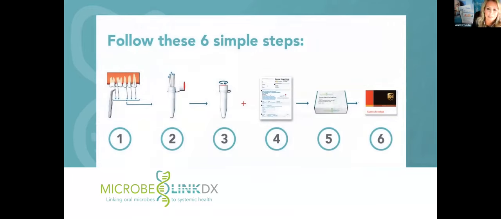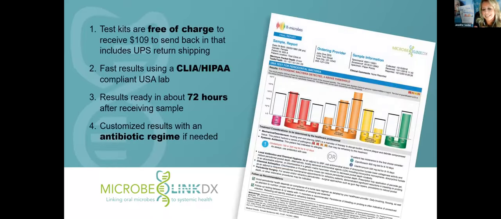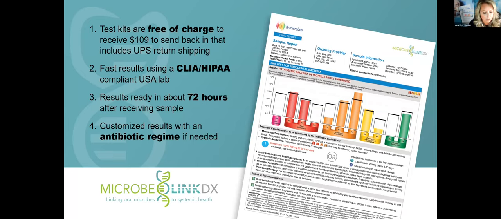You take the paper points, place them into the tube, secure the lid, fill out the order form, and send everything back to us. Once we have the kit back — as long as there's no snow storms in Tennessee — you'll have your report back in about 72 hours. We send you the kits for free, and they're $109 to send back to us. The majority of our customers charge about $150. If you're able to bulk three or more into a UPS pouch, the price is $99.